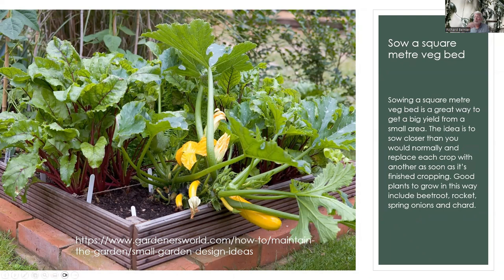Another one: a square meter veg bed. I don't know if any of you are familiar with gardening by the square foot, where they actually give you a template basically, and you just put it on your soil, and you read on it. It tells you how far apart to plant different seeds. Well, you can actually plant quite a bit in one of these raised beds. You can do successional planting, like this zucchini towards the end of the season won't be as good. It'll be kind of leggy and everything else. So you could take that out at the end of the season and plant a winter vegetable in there because at that time of the year it'll be getting cooler. And yeah, successional planting.